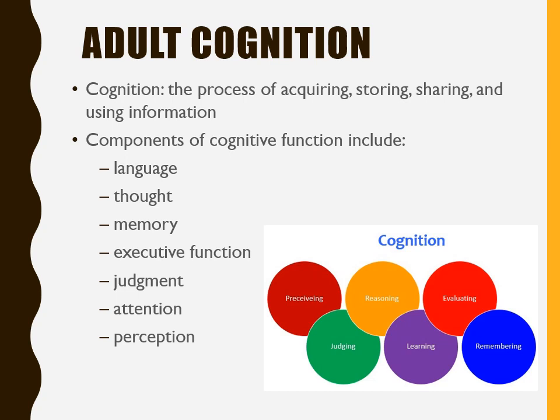So when you're looking at cognitive function, you're looking at what is their train of thought, what kind of memory do they have, are they able to make judgment calls? Are they able to pay attention to you? Are they able to perceive what it is you're trying to educate them on? Are they able to speak language? And then, of course, are they able to put all of those things together in their conversation with you?